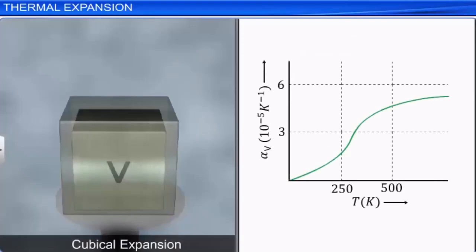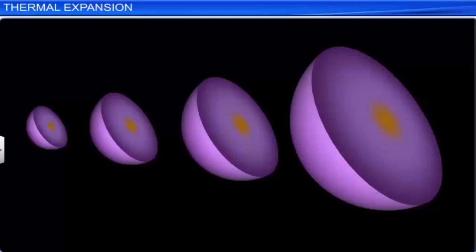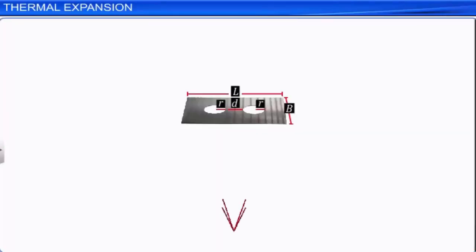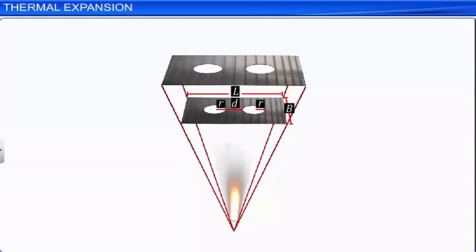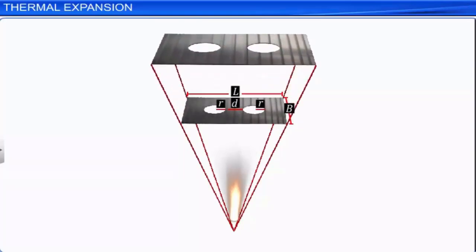Though the coefficient of expansion is a characteristic of the substance, its value depends on its temperature. For many solids, expansion is analogous to photographic enlargement. For example, if a metallic sheet with identical holes, as shown, is heated, then the expansion is proportionate in all directions. The length and breadth of the sheet, radii of all the holes, and the distance between two holes all increase proportionately.